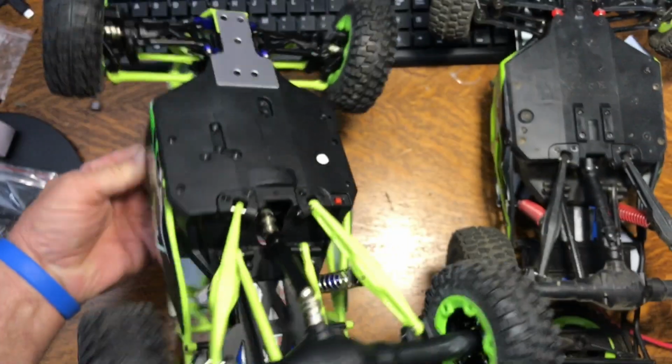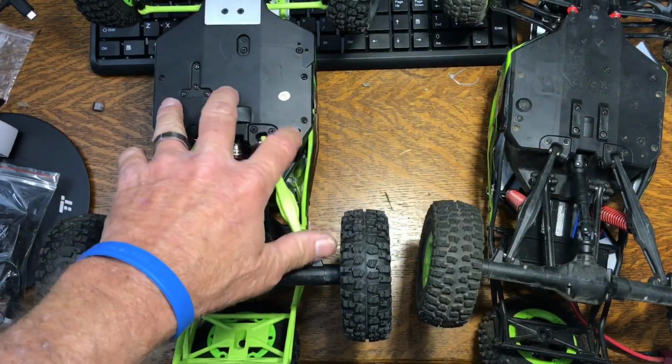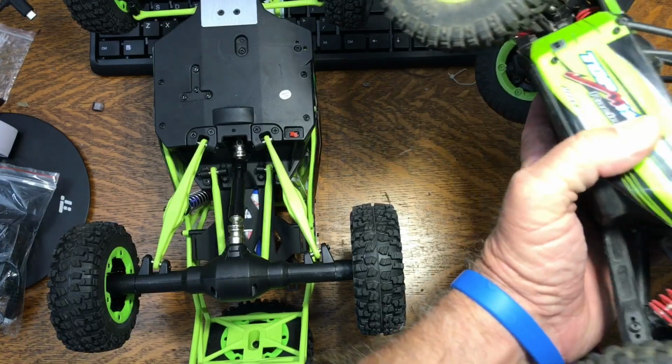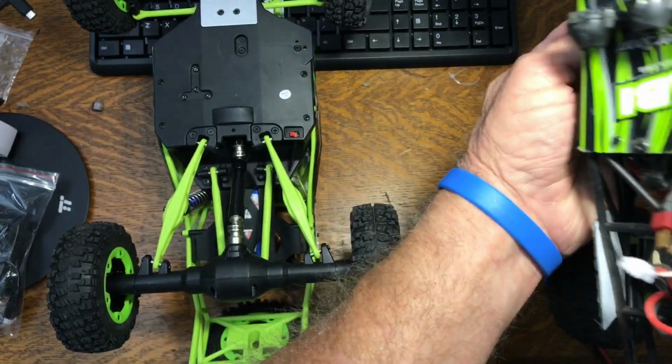Oh, the other thing is the Across has a switch on the bottom. It seems to me I've seen a newer version of this maybe that's got the switch inside, or maybe it's the Wltoys that has a switch inside. I just don't know.